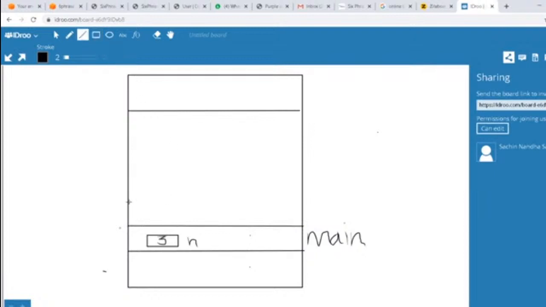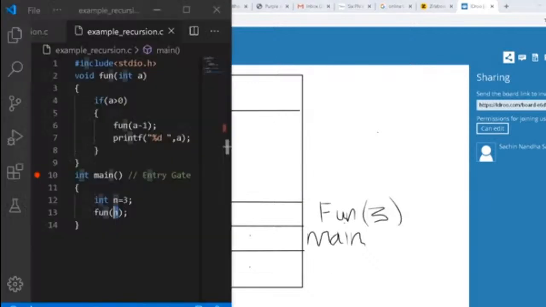This activation area is for the function fun, by passing the argument 3. Now in this activation area, you are passing the value of n to a, so this n value 3 will be passed to a.